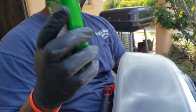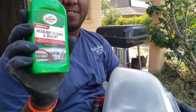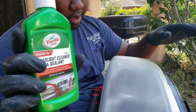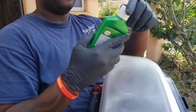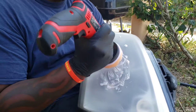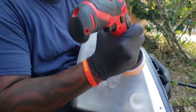For this one, you don't have to do all these steps, but I just did it anyway. It's good to just wipe it down before, without doing all this sanding, but that's what I did. Just kind of go like this, rub it in a little bit.